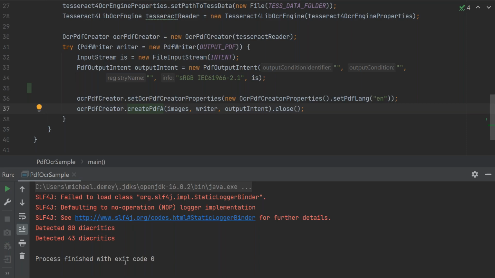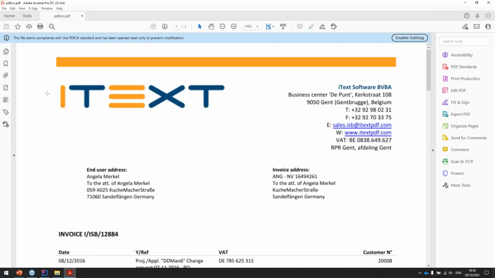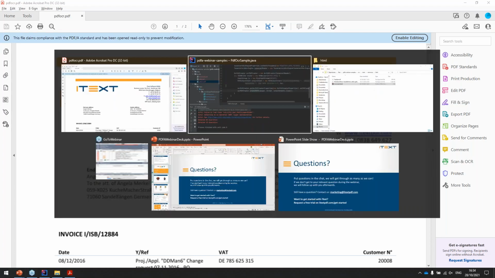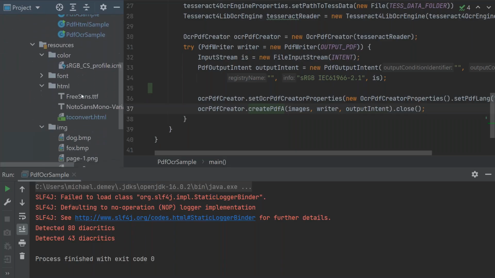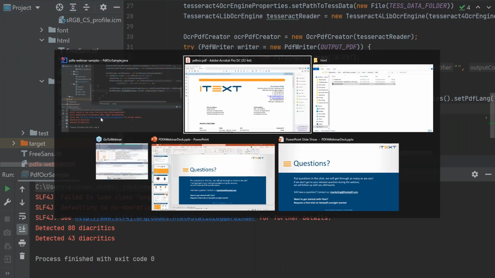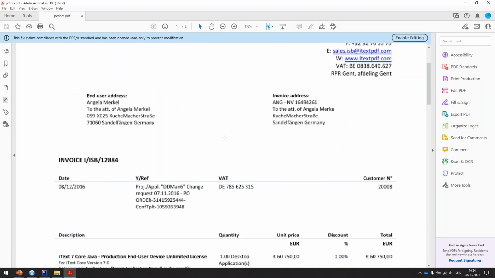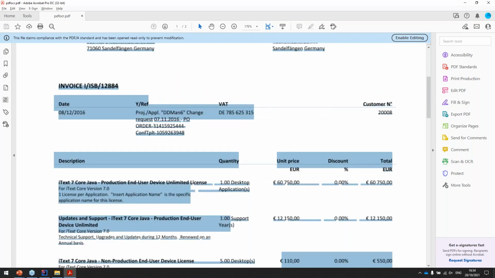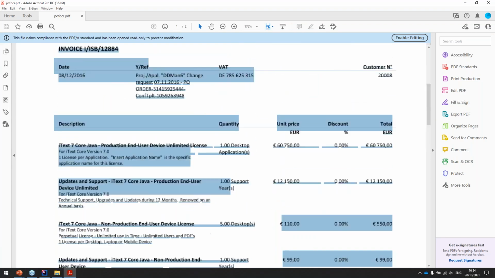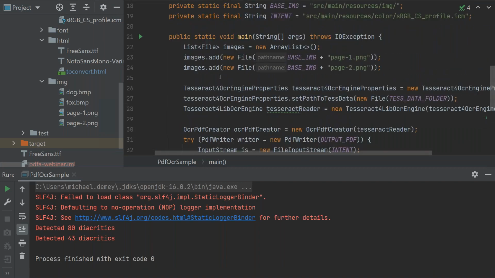There we go, exit code 0. That wasn't too long, right? So as you will see now, PDF OCR.pdf is a new file. And this is a file based on 2 images. Maybe I can jump back to my code editor again. As you can see, it's page1.png, page2.png, and that contains no text because they are PNGs. And if I select everything now, you will see that there is selectable text in there. So that about concludes my demo.